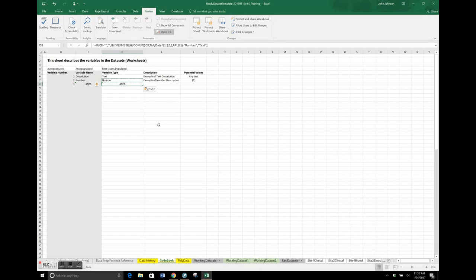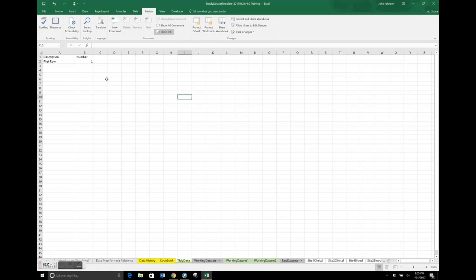So as an example, if I add a new variable here, new variable, and I give it a value of 100, you can see that in the code book I have a little error here.